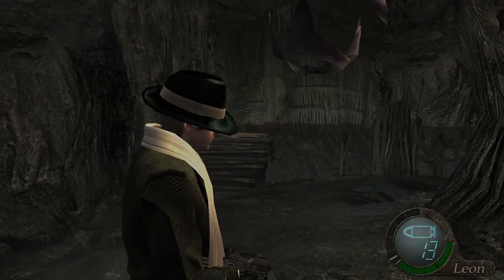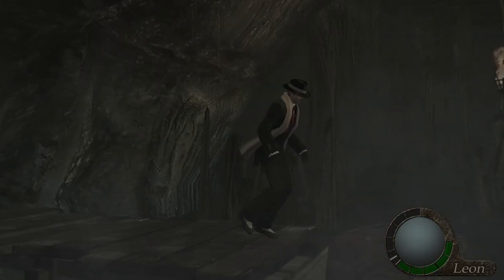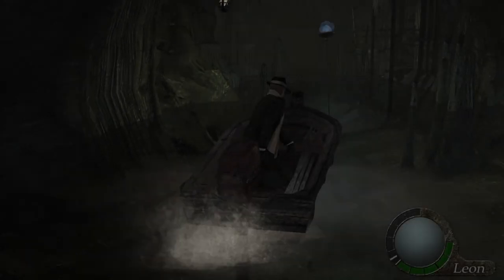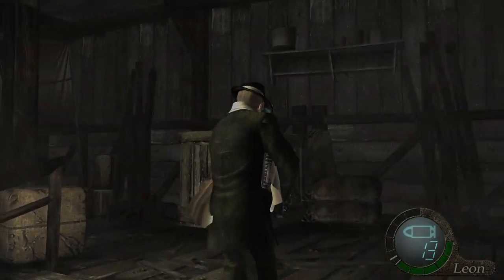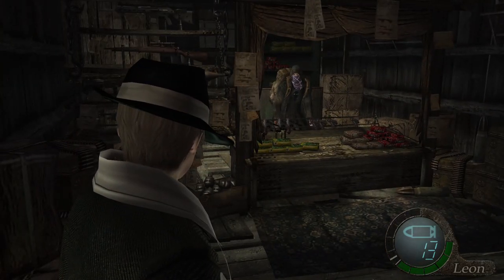So Leon's going a bit crazy with the bats. Well, don't harm him, but he's just jerking his head around. And you'll see a familiar face here. So what we're going to do is, I think we'll jump into the merchant shop and just see what we can sell here.